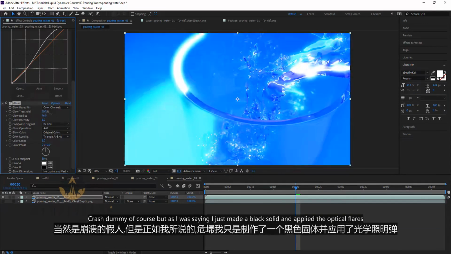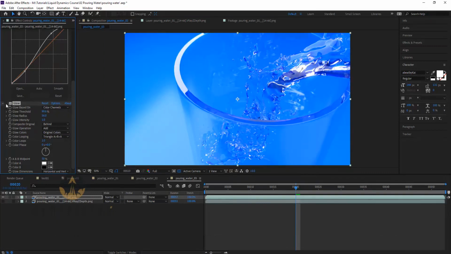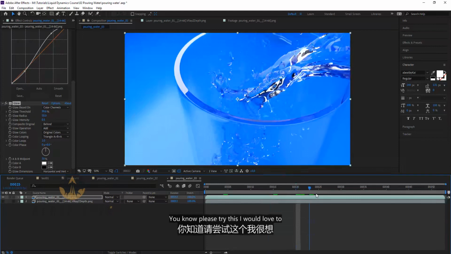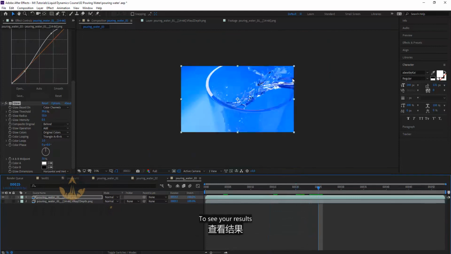For the threshold, you can make the threshold almost 100% because it should be very subtle. So if I turn it on and off, you just get a little bit of it in the brightest areas, and you can play with the radius and you can lower the intensity like that. So now you have a little bit of bloom happening in the brightest areas, which is a nice touch.